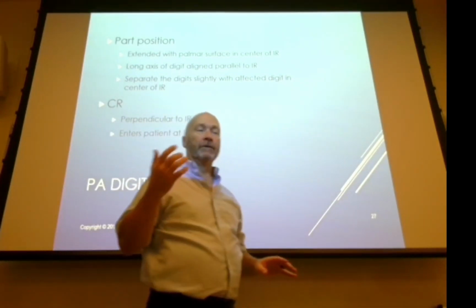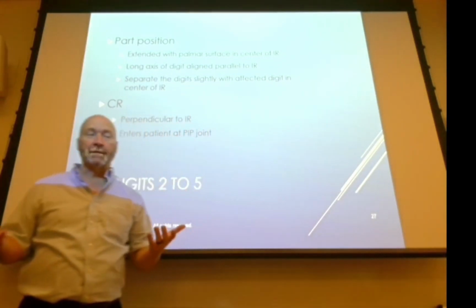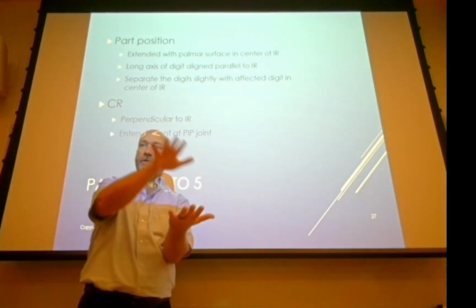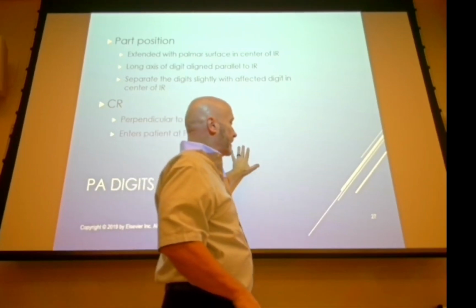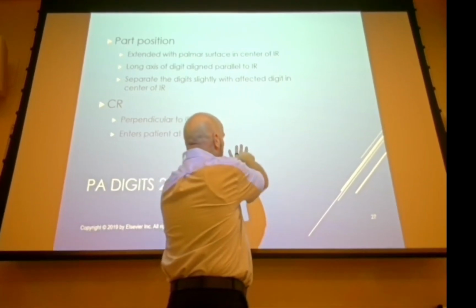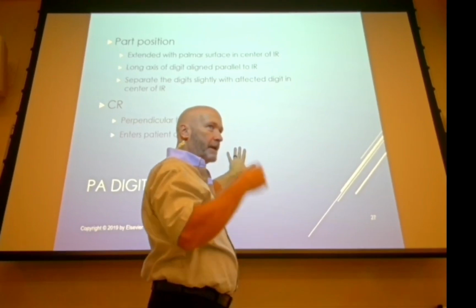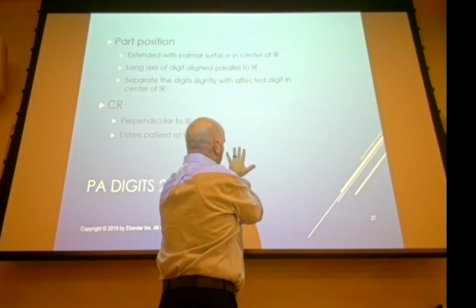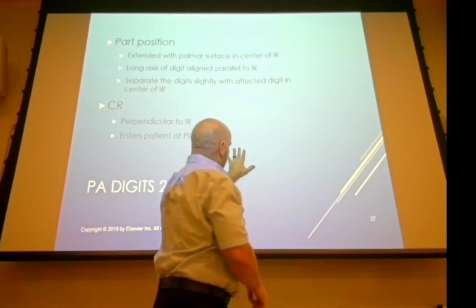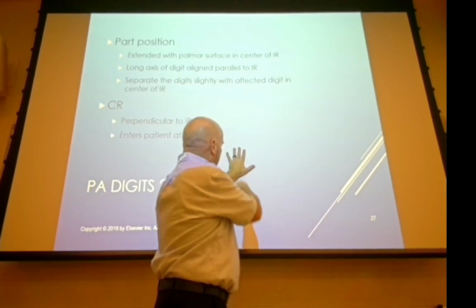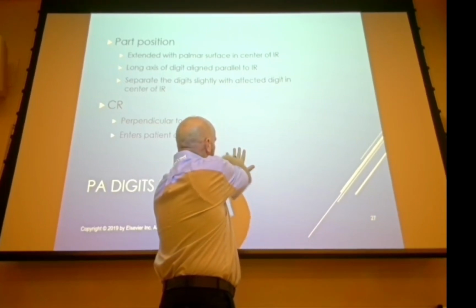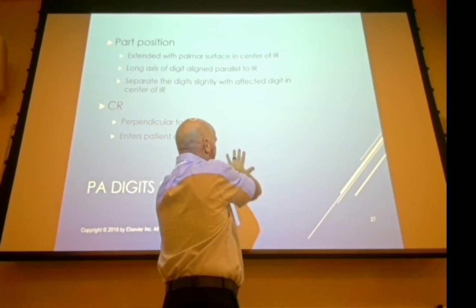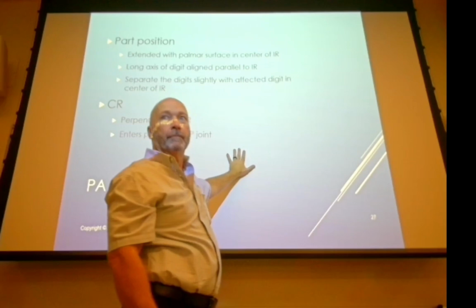Also, in your collimation, in your positioning, what you're probably going to do is tell the patient, I want you to put your hand on this thing, right? So the patient puts their hand like this, and you're going to be so laser focused on that central ray location, and the thought that you've got to get collimation, you're going to get collimation to a half an inch there. You're going to include the carpal bones, the distal portion of the radius and the ulna. You're going to make sure that your pinky's on there, and you're going to collimate down to this. And you're going to clip the thumb.